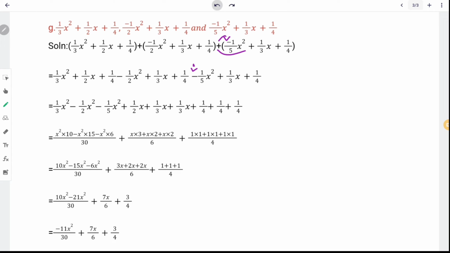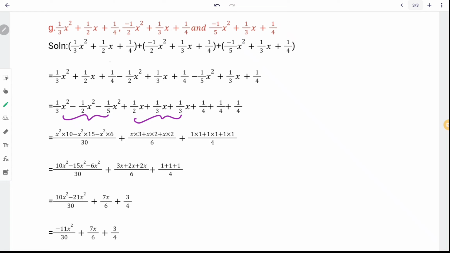So once we're done with that, arrange them according to their power. Okay, so square is the largest, right? So 13x squared I've written here. If you look, we have again minus half x squared, so I've written, and then one more minus 1 by 5 x squared. So we've arranged those 3 here. Now let's go to the next. That is x, right? So 1 by 2x written, next is 1 by 3x written, and then 1 by 3x written. Okay, so we have arranged them again.